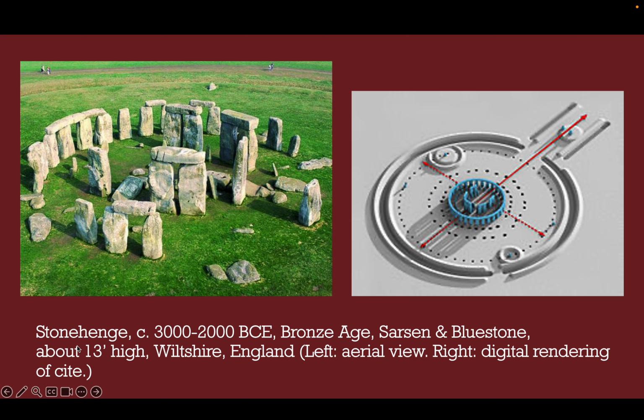So, in case you didn't know, Stonehenge is in Wiltshire, England. A lot of people think ancient, they think like Greece, Rome, the Mediterranean. This is in England. So, many henges were made of wood. Over time, wood rots. It's ephemeral, it goes away. So, even if they did exist, we don't really have them anymore. The reason that we still have this one is because it was made of stone.